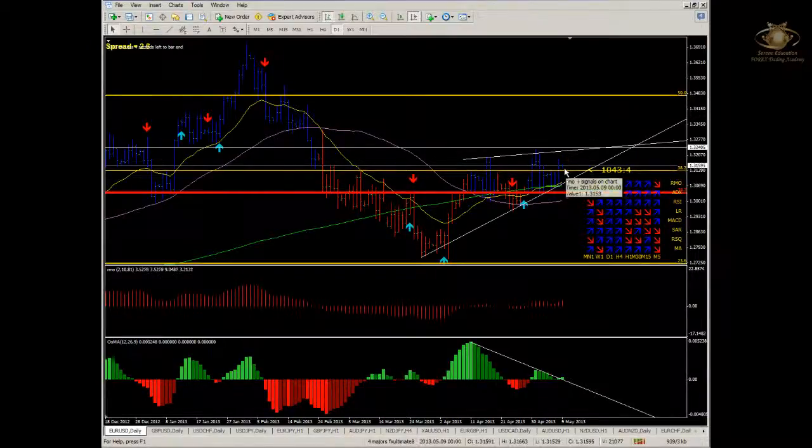So imperative through today, and particularly the remainder of this week, price needs to remain above the 1.3139 mark. If it fails to, then there's more likelihood for price to be pushed lower, and we have seen failures here in the past, guys. It's so important. We do need to see price actually getting above this level, because in the past we've seen a true failure here.